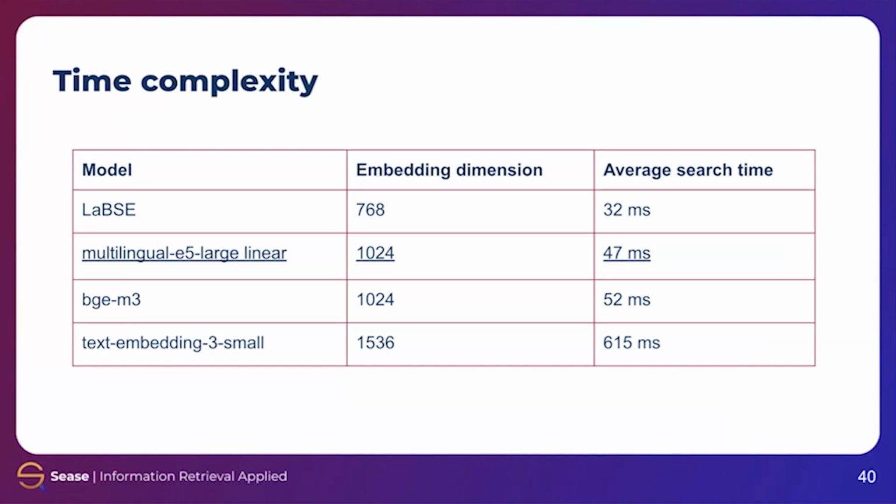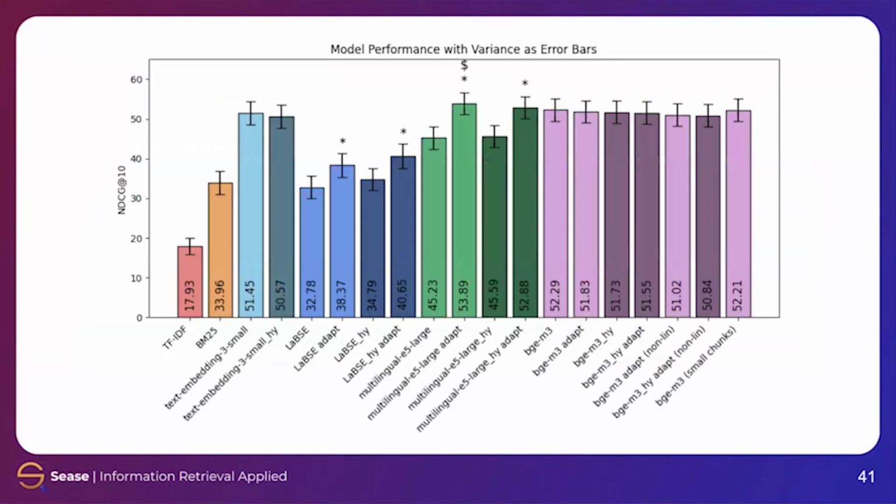This is just a time recap, computed with the scripts. In this case, I need to draw attention to the fact that text-embedding-3-small requires an API, so it depends on the network. And these times are computed using my local computer, which is small but has a GPU. So I have the times that you can see. And the spoiler is that the underlined one is actually the one that performed better, and performed better also than the OpenAI model.